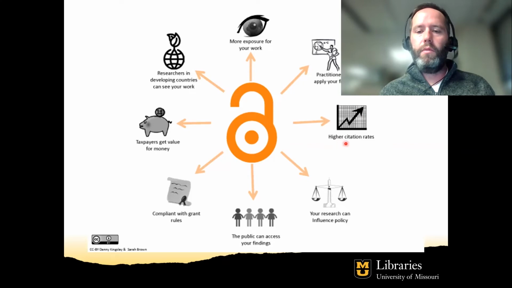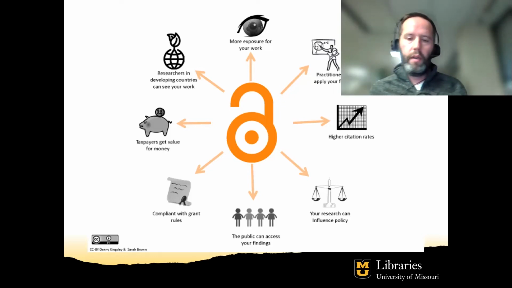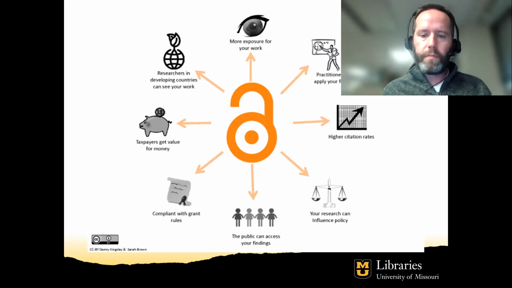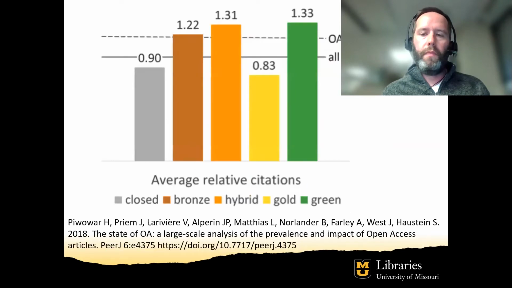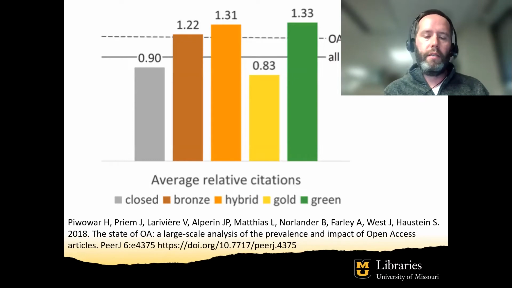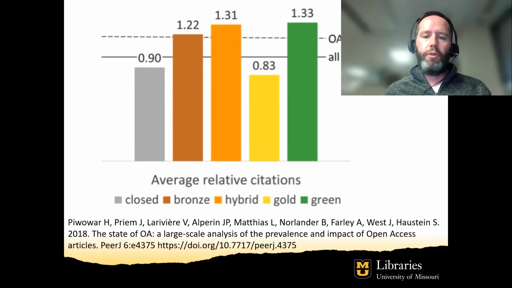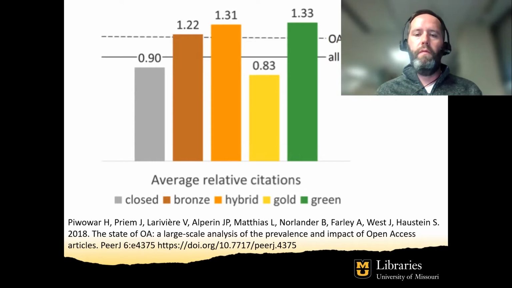And then finally, what grabs a lot of people's attention is the talk around higher citation rates. As a researcher, you're of course interested in your own H index, or how often people are citing you. There's been a lot of research around whether this actually exists. And probably for the last couple of decades, study after study has shown that there tends to be a higher citation rate for open access papers versus all papers in general.